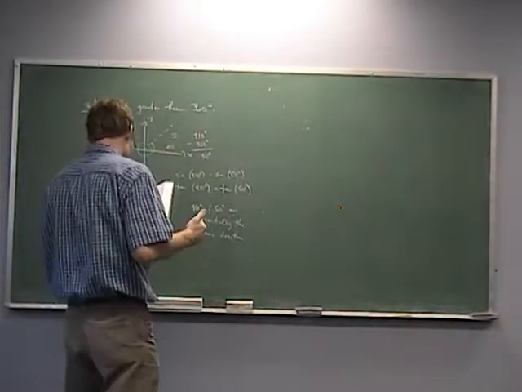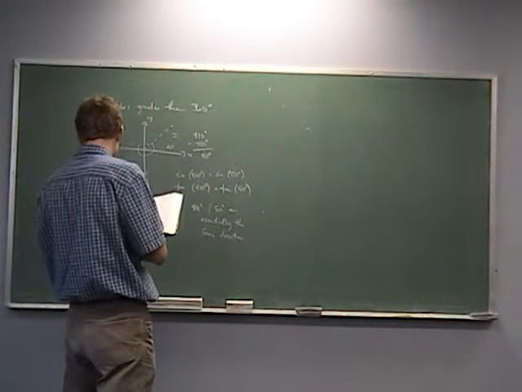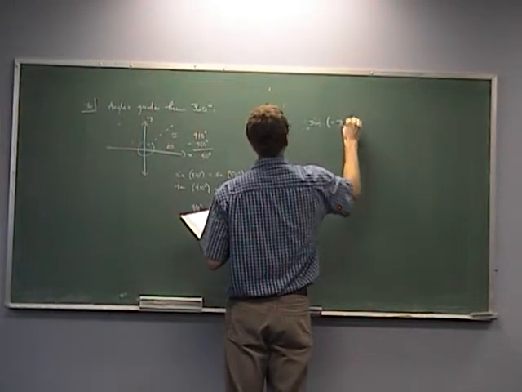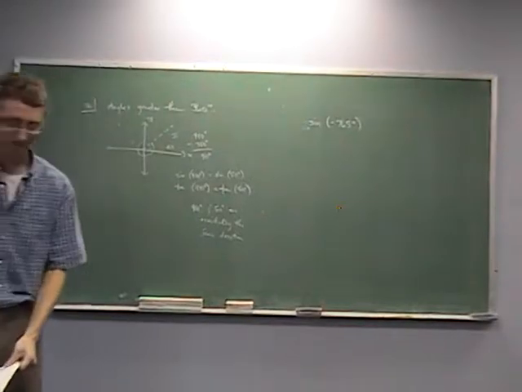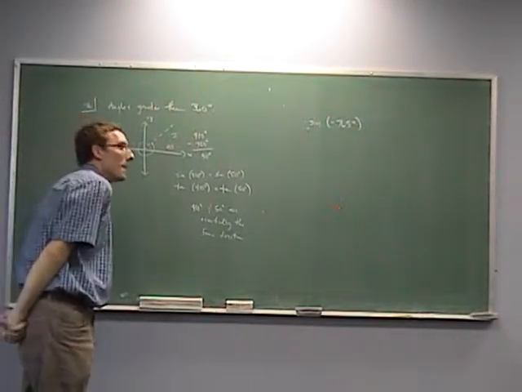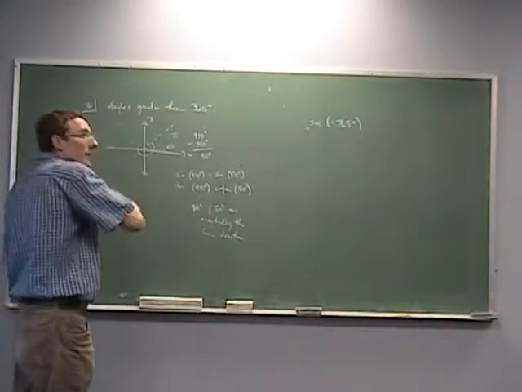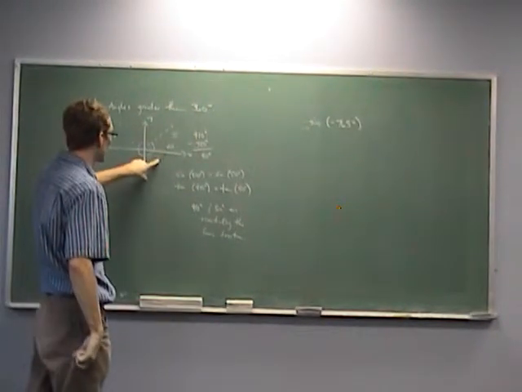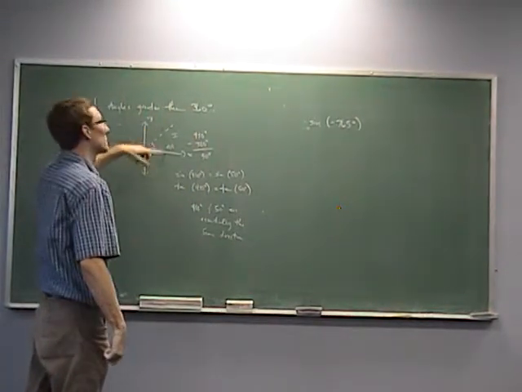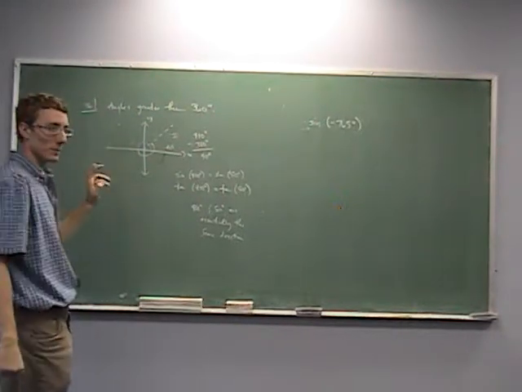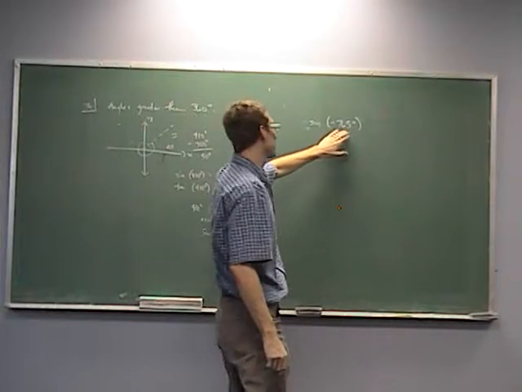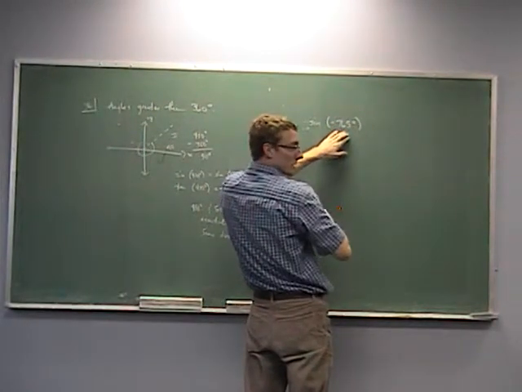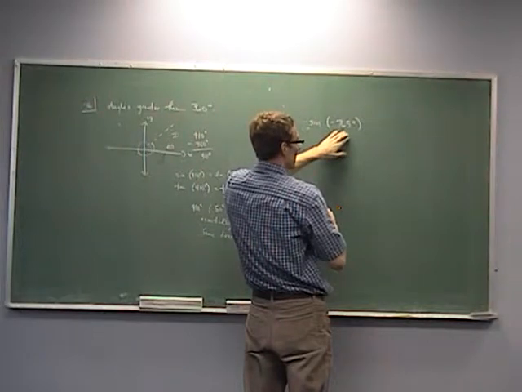So I could give you any angle, like, oh, give me an interesting one. I could ask you to compute the sine of a negative 765-degree angle. Interesting, right? Now you know that if I spun you around enough, you would spin around negative 765 degrees. I have to start spinning you down, because that's the negative direction. Spin you once, that's 360 degrees, twice, that's another 360 degrees, and who knows how many more. But the nice thing is, knowing that this angle is more than one rotation, because it's more than 360, you could just start taking out rotations, and you'll get the same sine, because you'll get the same direction.